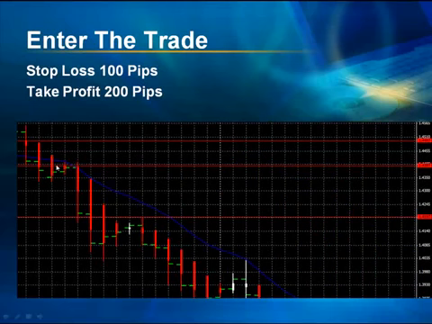Entering the trade and managing the trade in this case is quite simple. Looking at the trade on a chart here, we entered it when it broke below the low of the first bar. We entered at 1.4397. We set a 100 pip stop loss, so our stop loss was 1.4497, and we set a 200 pip take profit, which is 1.4197, and in this case the trade moved in our favor. We made 200 pips profit in about 5 days time on this particular chart. So a nice profitable trade, didn't last too long, and we profited quickly from it. Let's take a look at some examples on the MetaTrader charts, and then we can show you how to set this up and show you with real data how this works.